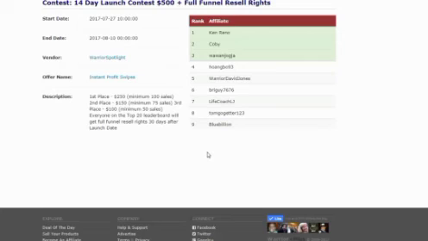place and keep promoting. And so we make this public, and you'll notice here that this vendor says first place gets $250, but they got to have a minimum number of 100 sales. Second place, $150. Third place, 100, minimum number of sales. Right? It says everybody in the top 20 leaderboard will get full funnel resale rights 30 days after the launch date. All right? Any questions about the contest and about what they're for?